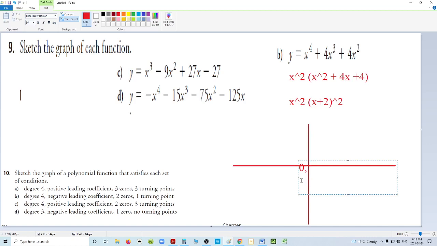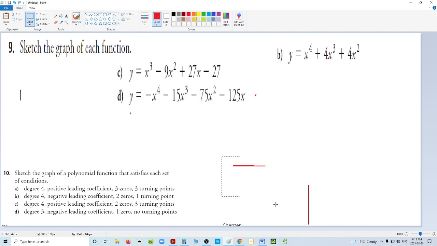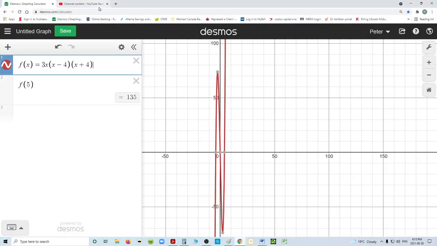Oh, and I have one on the left, actually. It's going through minus 2, 0, and 0, 0. And it's going to bounce back off of both of them because they're both squared. It's going to touch and bounce, and then touch and bounce. This part I drew badly. And there's no y-intercept because it goes through 0, 0. And if you want to sketch it, put it into Desmos. Go ahead. So they're just essentially making you practice your factoring. Now this one's tricky, and you have to go back to your Pascal's triangle to see it.